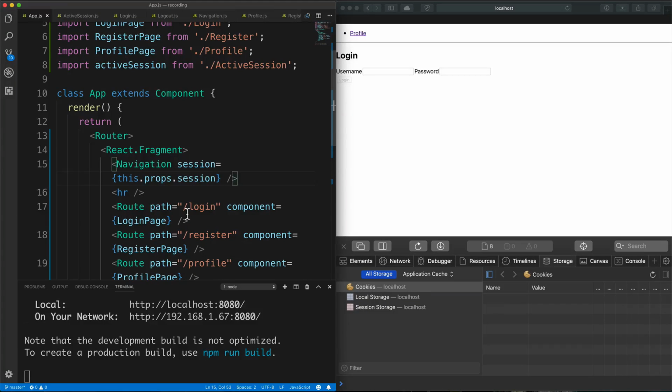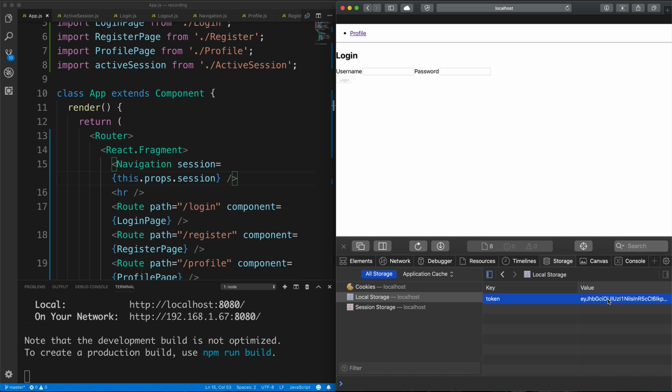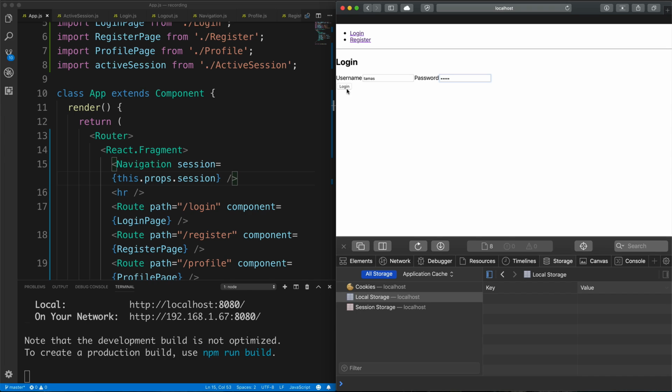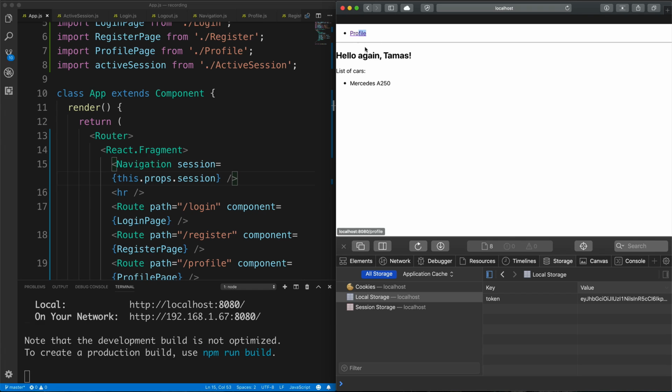In the previous video, we put together the functionality for the profile and for the login, but we saw that there are a few quirks that in this video we'll fix. So if you remember, we now store a token here in local storage, and if we now log in, we don't get automatically redirected to the profile, but if we refresh the page, then we get the updated menu with these values. But now we can still go back to login, which doesn't make sense. And also if we are not logged in, we can still go to profile and see this empty page, which is not the best user experience.